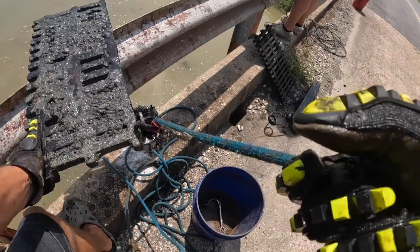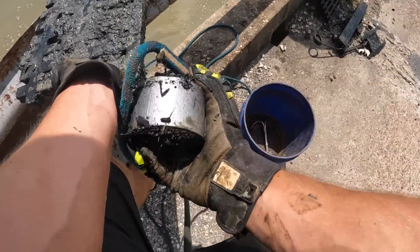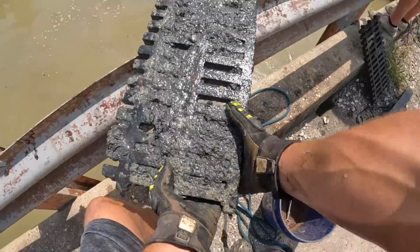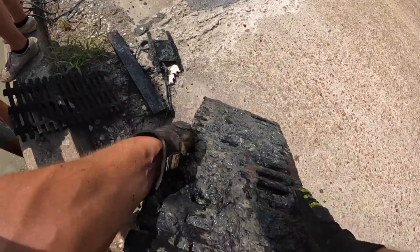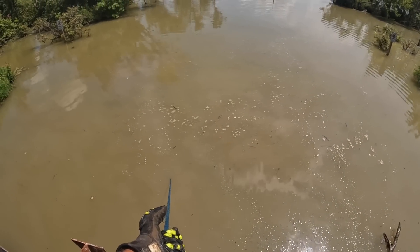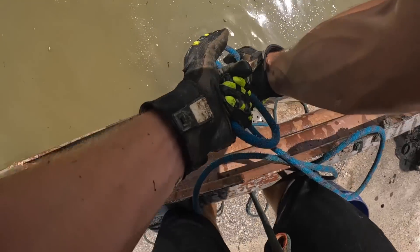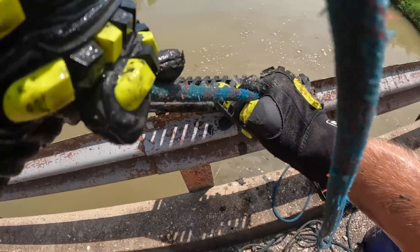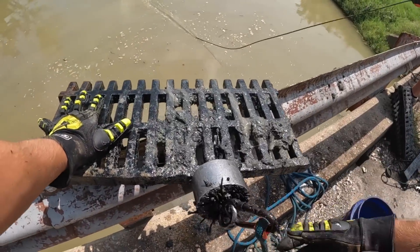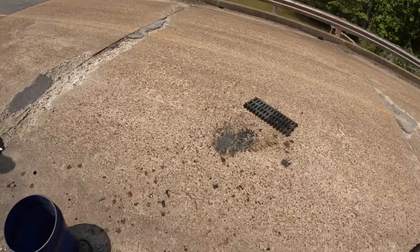Look how far that one was in the mud — holy crap. Let's get that off, I do not have steel-toed crocs. All right, number two on the sewer grates for today. There's something big again — I swear if this is another sewer grate... why are there so many? I'm two for two on sewer grates right now y'all.